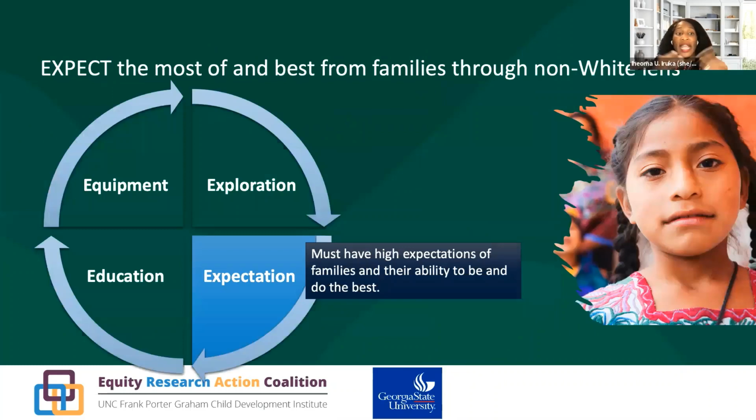And then the second E is all about expectations. One of the biggest drivers of children's achievement is expectations. It's not about how many books you have, how much you're reading, how many athletic and art courses. Those are great. But it's really about the expectations that parents and teachers have for children. And you know why that is? Because when you have the highest of expectations, when you believe in the excellence, as Tanya said, of all children, you lay the groundwork, you create the condition for that to be. Kids usually reach what you set for them. And so when you have high expectations for families, then you're likely going to set the condition for that to happen. This is really an important point that we have to remember.